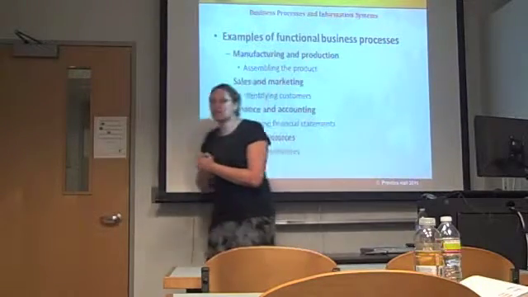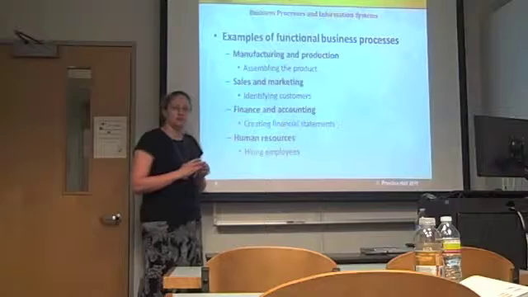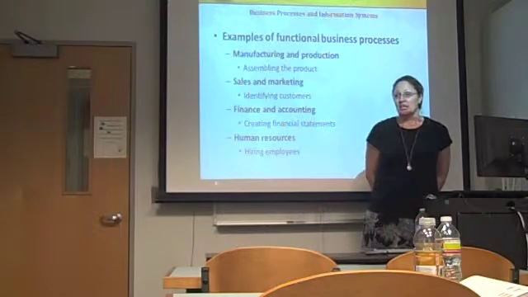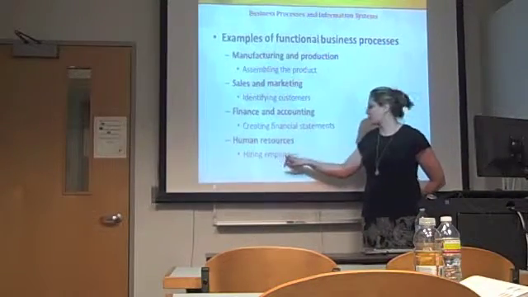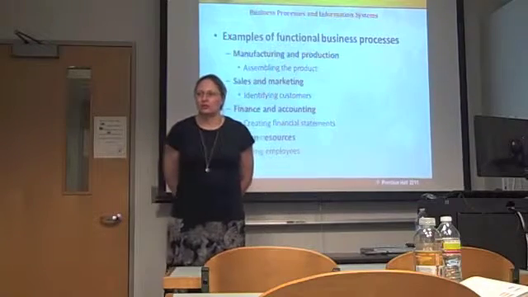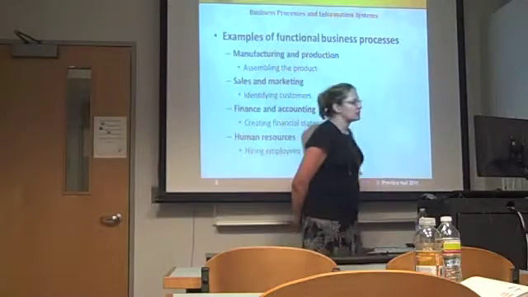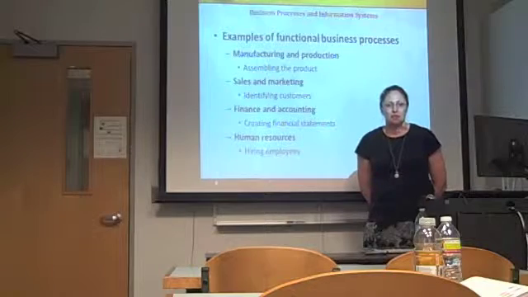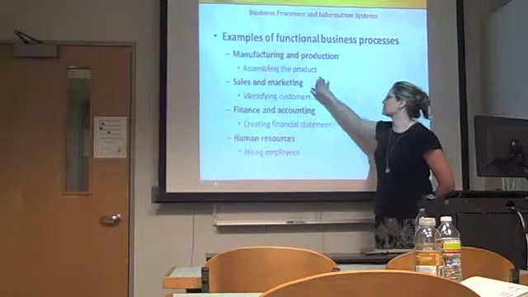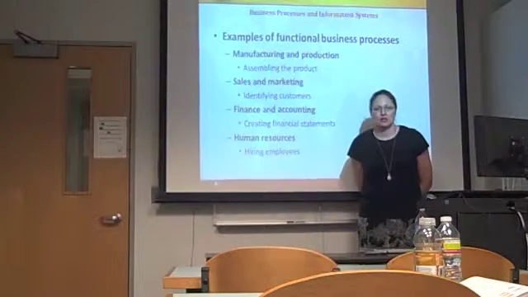Can you possibly name any other business processes that might fall under one of these categories? What's something that a business does? Training? Training, right? And that would probably fall under human resources. What else? Actual sales? Selling, the act of actually selling, right? Anything else? Shipping and receiving? And where would that go? Probably in manufacturing and production, right? It would probably be a part of that. Maybe sales and marketing, if it's part of the sales process.